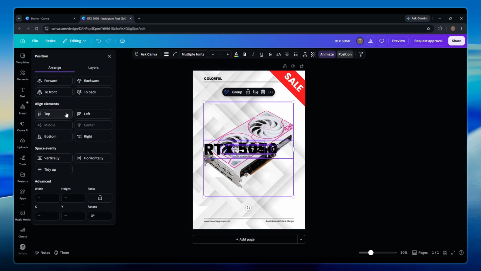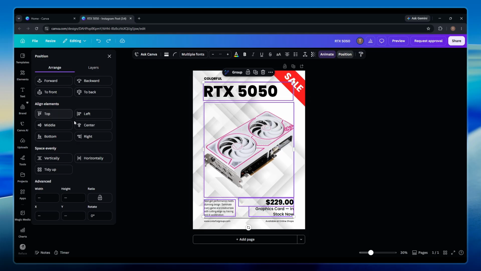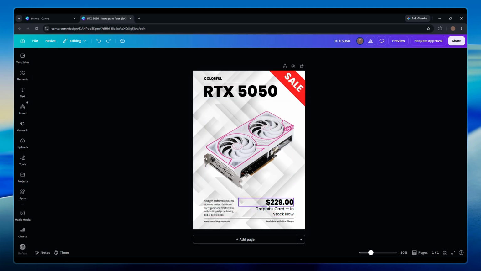Here's a bonus tip to make your alignment even more precise. As you drag any object slightly around your canvas, watch for Canva's dotted alignment guides to appear. These helpful visual cues show up automatically when your object lines up with other elements on the page, making it easy to confirm that everything is perfectly aligned without second-guessing yourself.